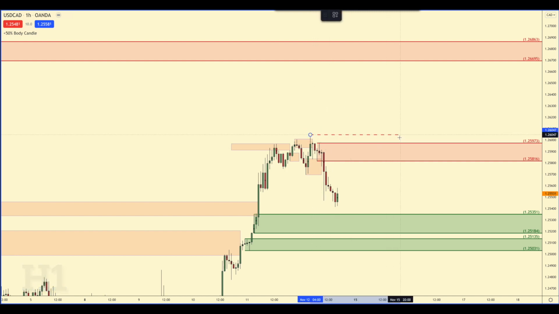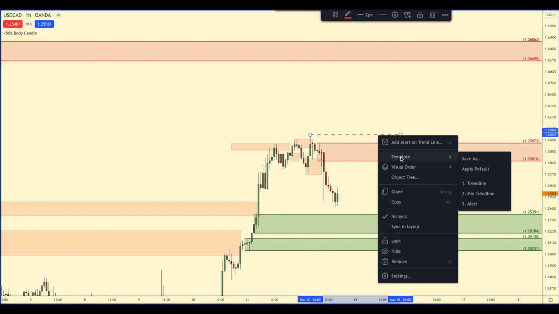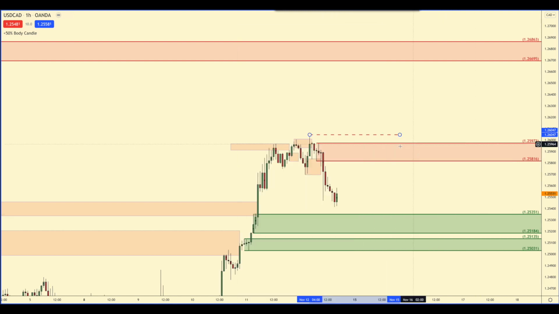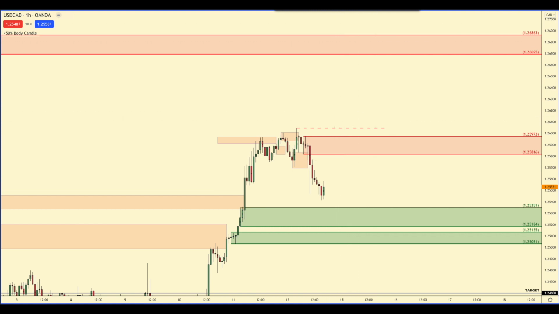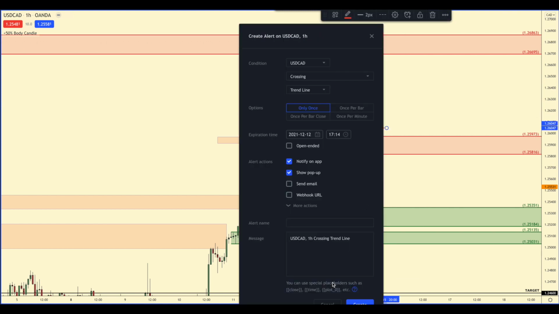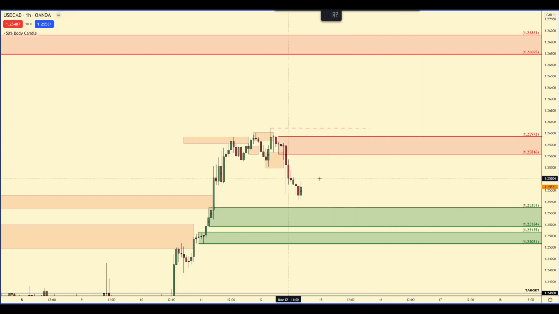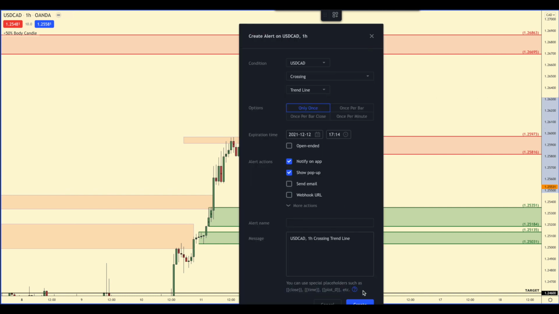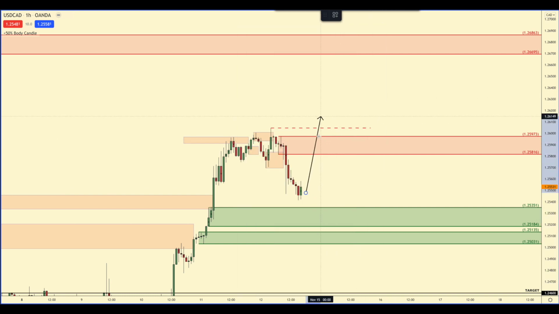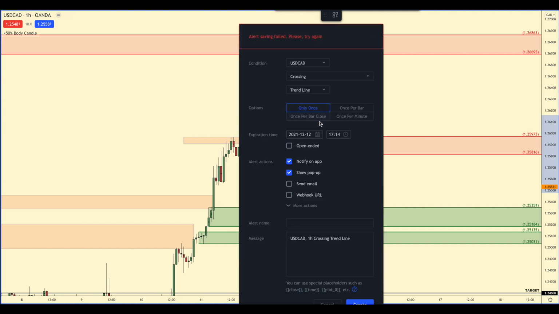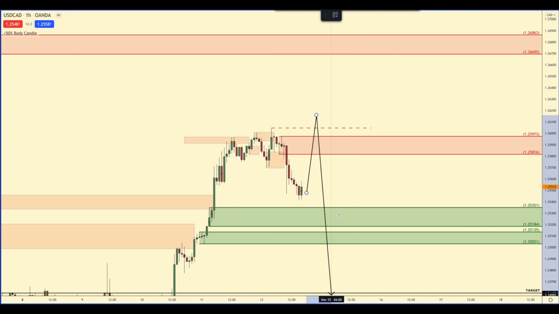Basically what I do for that is I set an alert like this. I have a template that says alert, and I go to add alert, so I'll be alerted when we make a new high. I don't know why that didn't go off. Let me try that again. Okay, so create alert. The alert's not working, but all good. I'll wait for that new high to be formed. I'm basically waiting for this high to be removed.